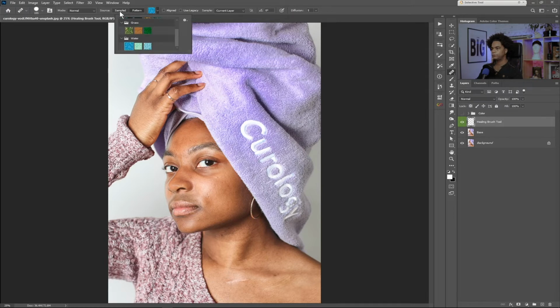So now we're going to choose this to sample. That's how we want it. Then you want align, and align is when you want, for instance, to follow something that needs to be guided. For instance, if I want to sample from this line to that line there, you want to have this in a line. So like that, your sample area will follow along the same line as you are moving with your subject.